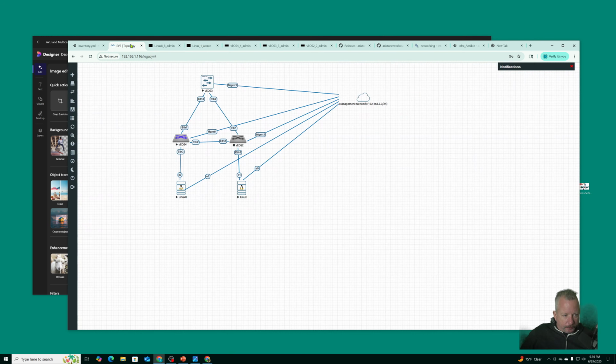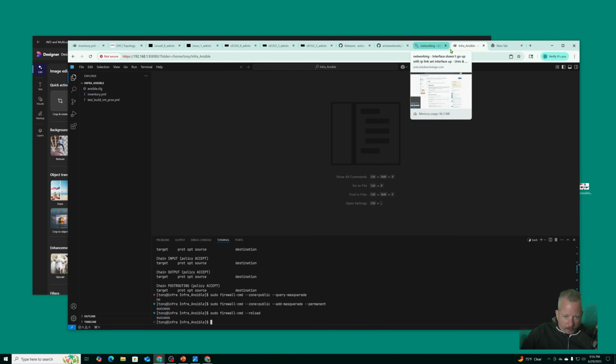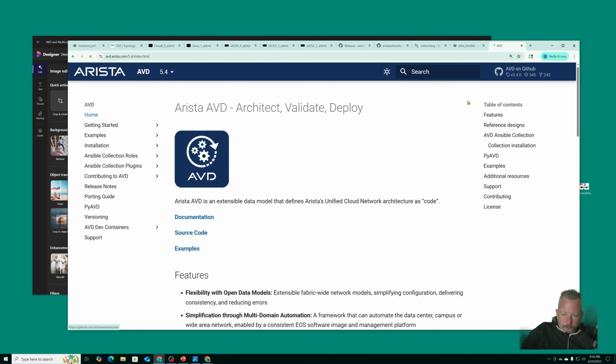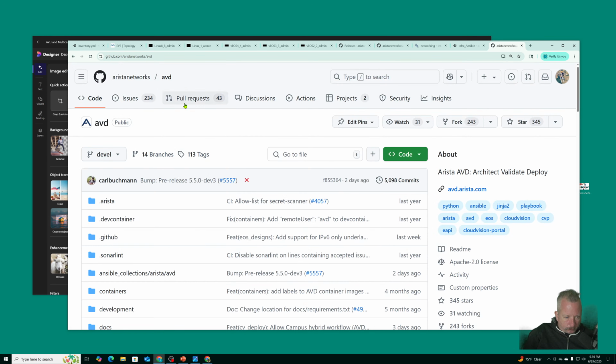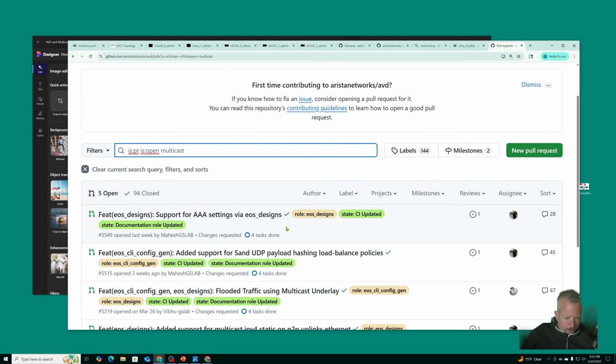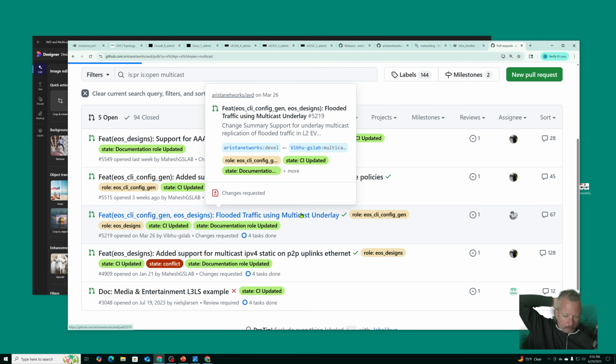Oh, this is really annoying. All right, so while that's doing that, let's go ahead and try to build a config that does multicast in the underlay. Flooded traffic using multicasted underlay.